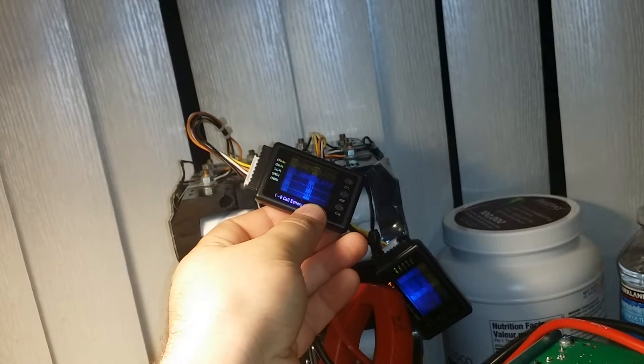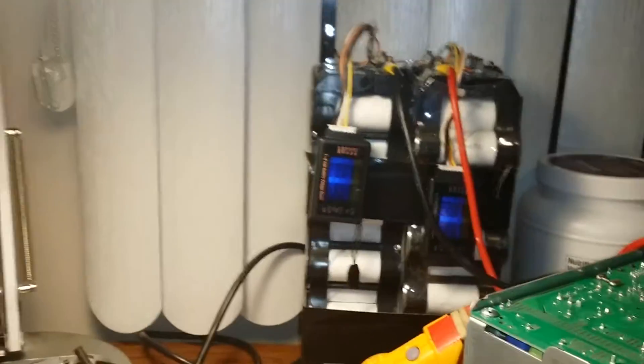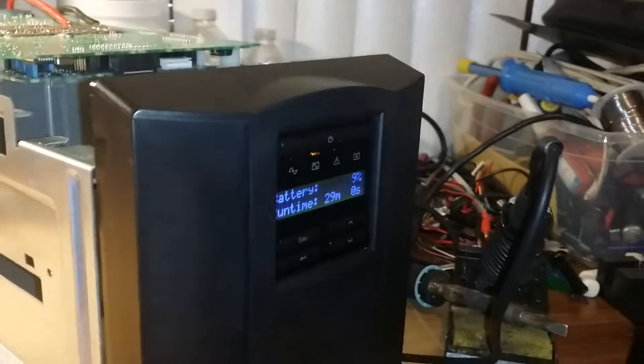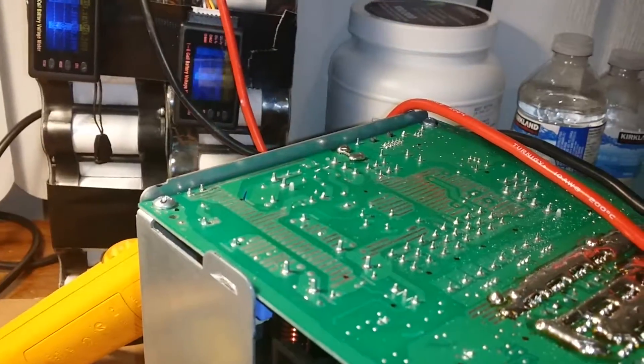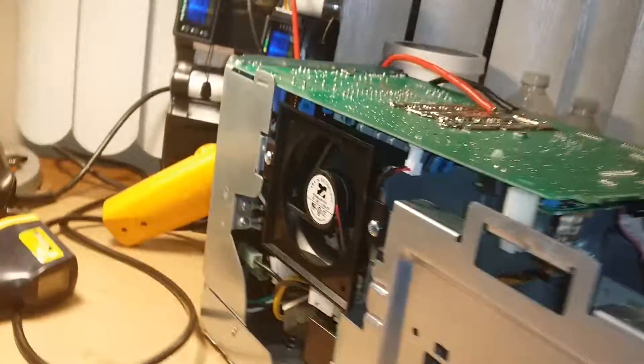This is about 8 minutes of run time and the batteries are at 3.2 volts. It was a really tough load - I'm sure I can get at least a couple of hours running a fridge. The meter is still indicating 29 minutes at 9%, which is completely off. Once I add another shunt it'll make the battery meter run even slower. Right now it's running down at about three-quarters the rate of the factory default. If I double it up, the readings will show about 50 to 60 percent of the actual power being dissipated.